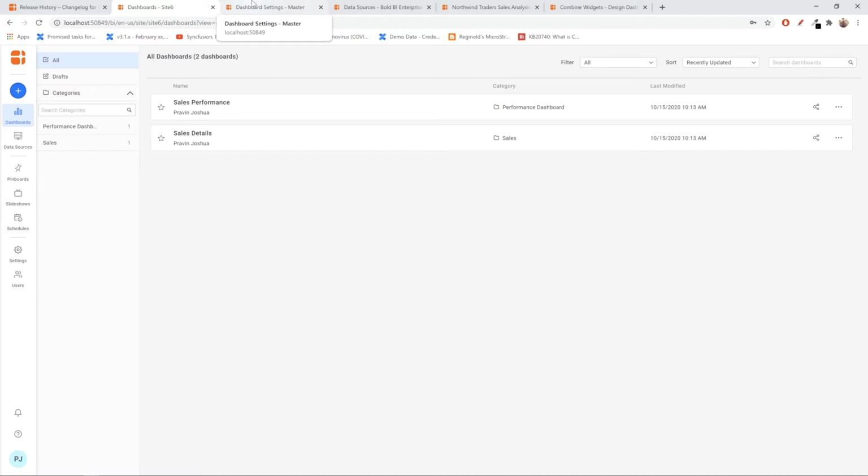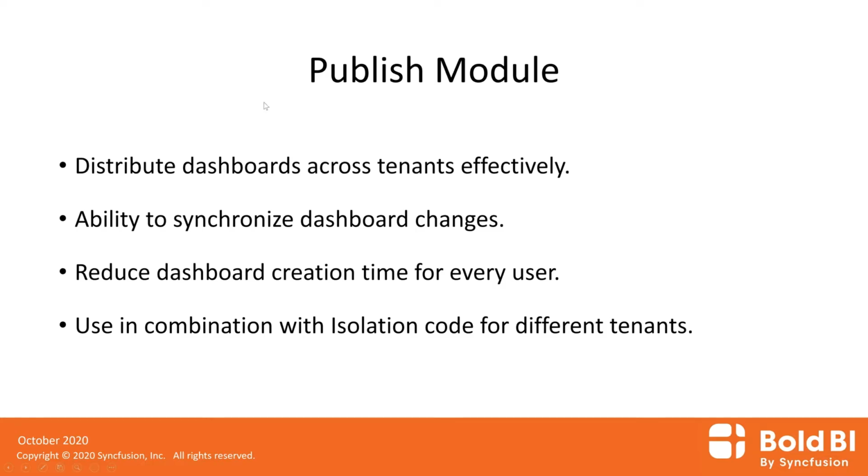So this is the publish module feature that we have introduced, and publish module in combination with isolation code would be very much helpful. Of course, because you're not going to publish the same dashboard with the same data to everyone. Data is going to be different.